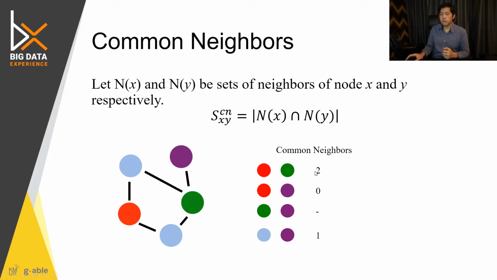For the second one, red and purple, you can see that both share no common neighbors, so this equals 0. For green and this one, that should not be considered because they are already linked. For blue and purple, they share only one node here. Each blue itself contains two neighbors, red and green, while purple contains only green, but the intersection gives you one. This is the common neighbor count.